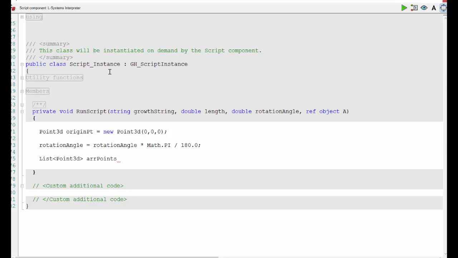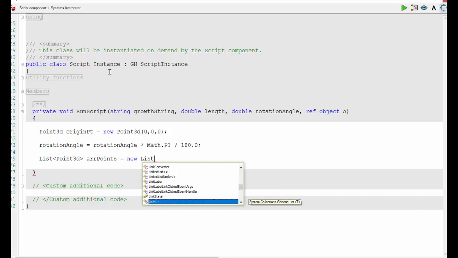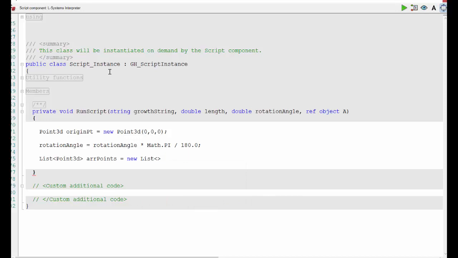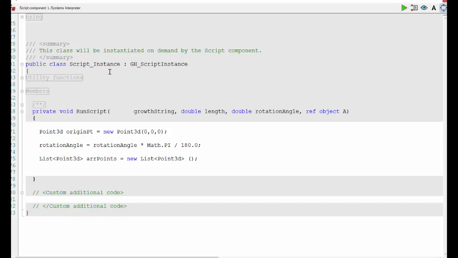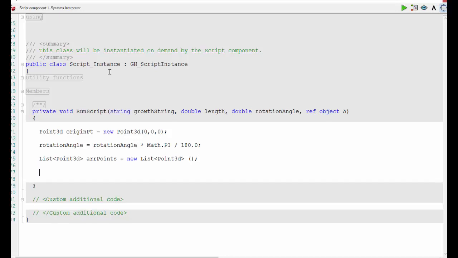I'll call this array points, and I'll create this list variable using this special syntax, a list of Point3D. Okay, so that's going to create a new variable of type list, holding 3D points, called array points.